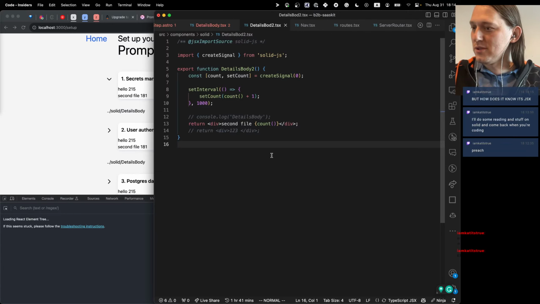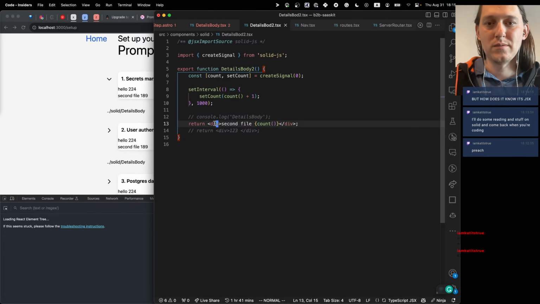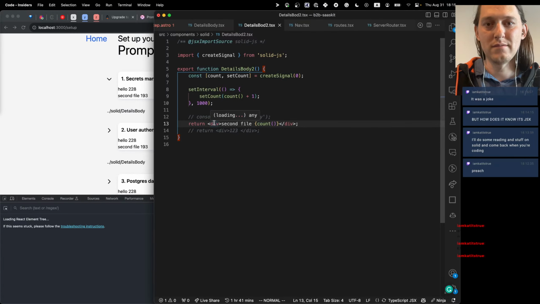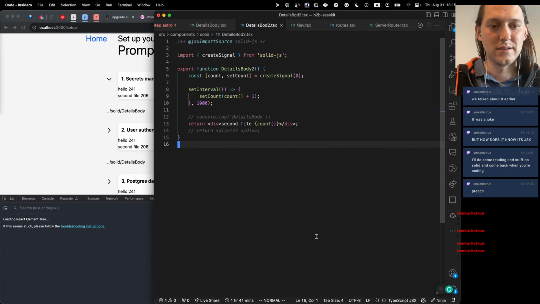But how does it know it's JSX? I mean, how does it know? So if I restart TypeScript and hopefully it starts working again, the thing that is going to happen here is that it can't restart. Okay, so that's your reason.